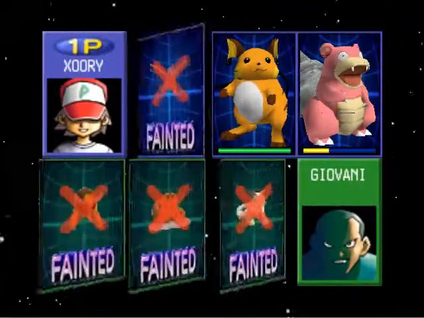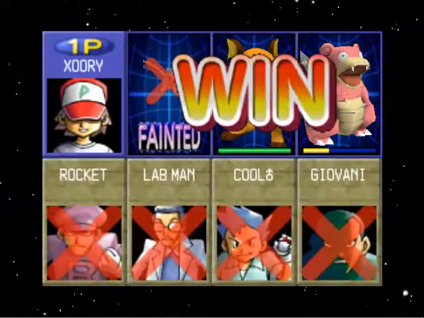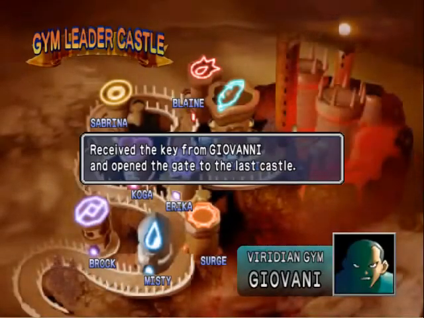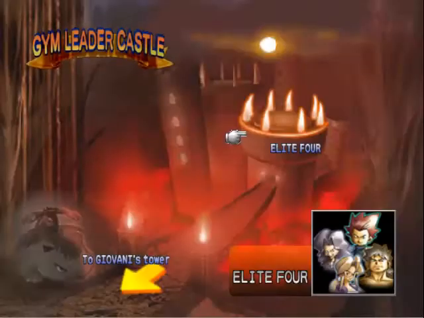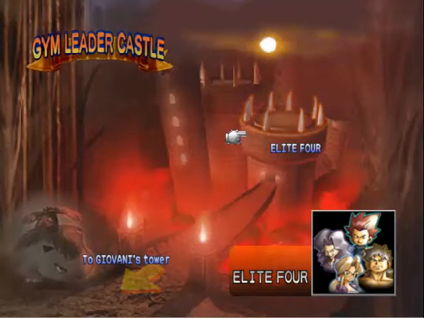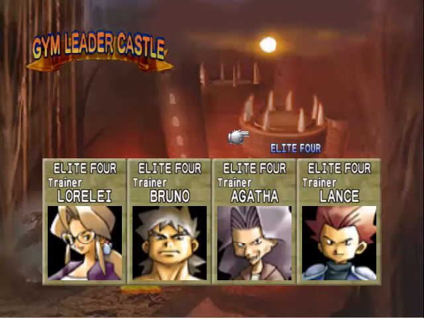But anyway, there we go. Able to take out Giovanni. And that's going to do it. Viridian Gym Battle clear. Received the key from Giovanni and opened the gate to the last castle. What? Holy shit. The Elite Four. Oh my goodness. Next time, we'll be going up against the Elite Four. See you guys then.